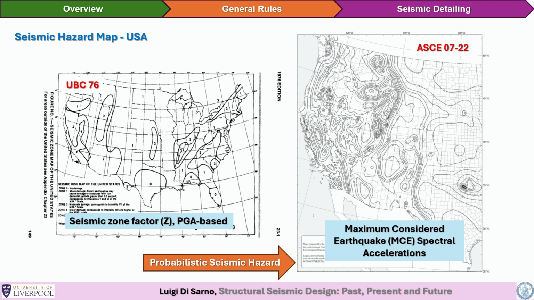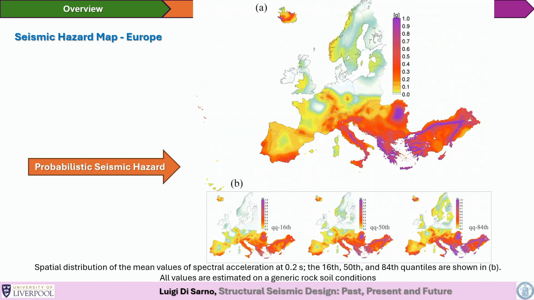Elias, Mr. Gibbs have given us a very complete presentation of what's going on here. I'm trying to make it the same in the US, but also in Europe. We've moved from, for example, the evaluation of PGA as a unique scalar that could identify the seismic zonation for an area to even the change of period, based again on probabilistic seismic zonation or based on Poisson model and so on, where we moved from the typical zone classified as zeta factor to MCE, maximum credible earthquake. And this is also very common in Europe, where a recent study has shown that the same applies.